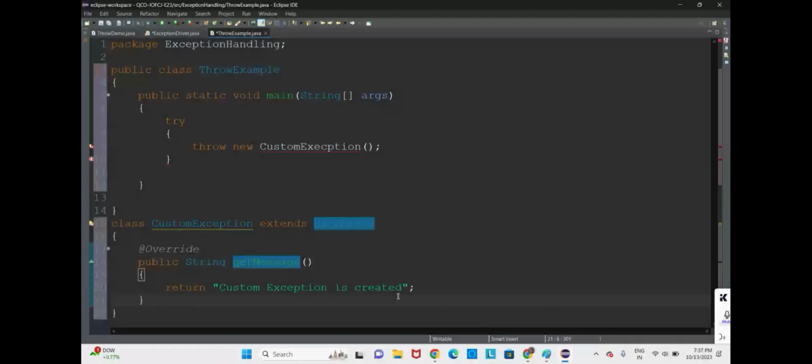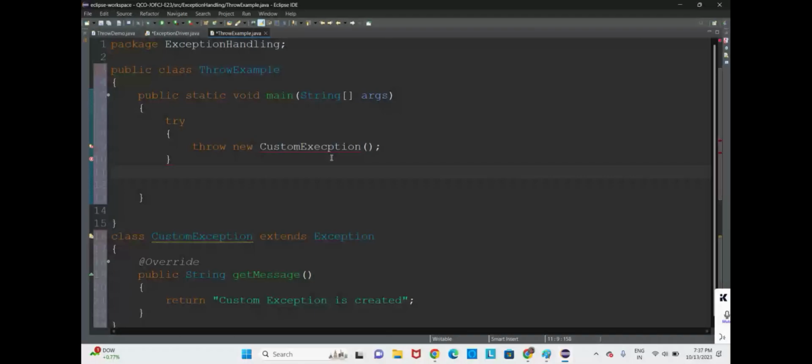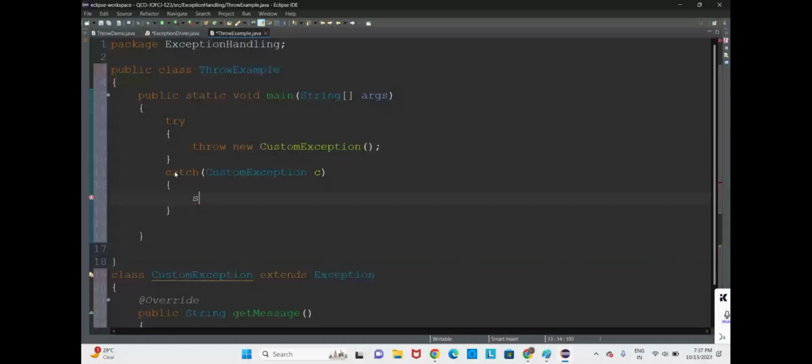Now here what we shall do is go for the catch block. We shall catch this custom exception. Then we shall call a method with the object reference.